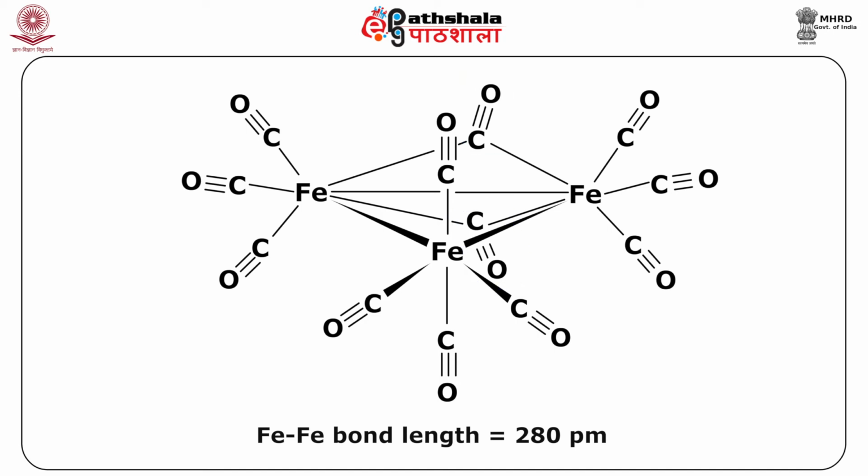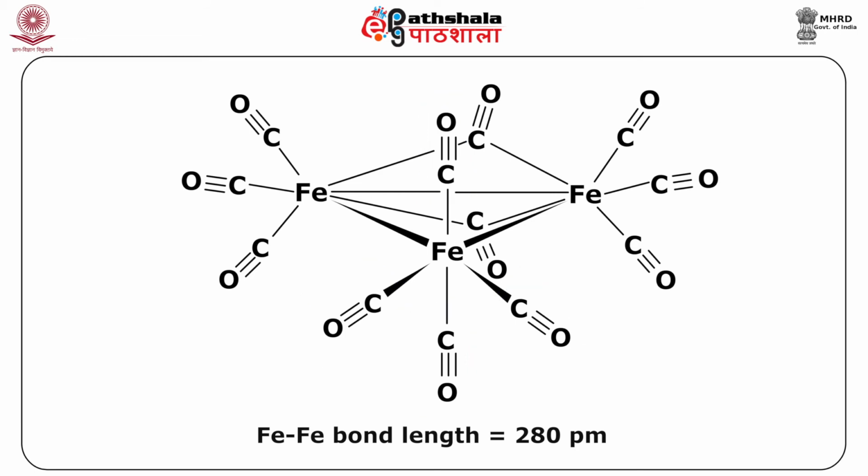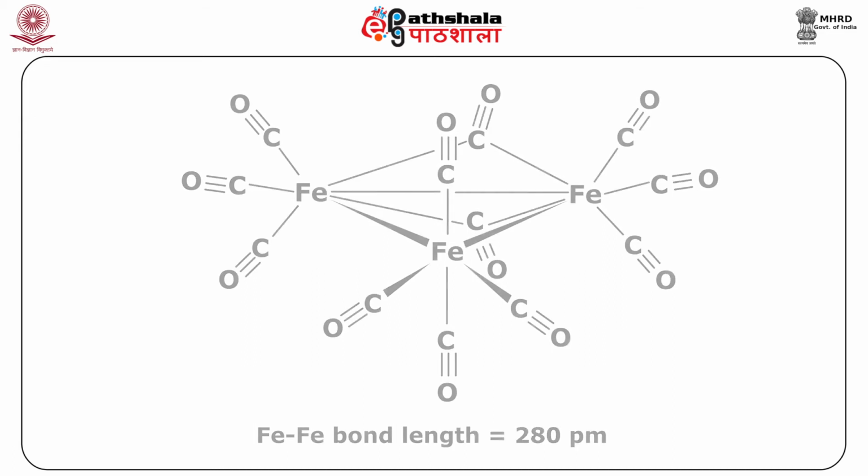So, this is how they are attached, and then coming to the other type of iron here, these 2 irons are also joined to this third iron, but this iron is not joined with any bridging ligand with these earlier irons. So, this iron is attached by a covalent bond with these 2 irons, and furthermore it is independently joined to these 4 terminal carbonyl ligands. And if you look at the iron-iron bond length here, it is 280 picometers.